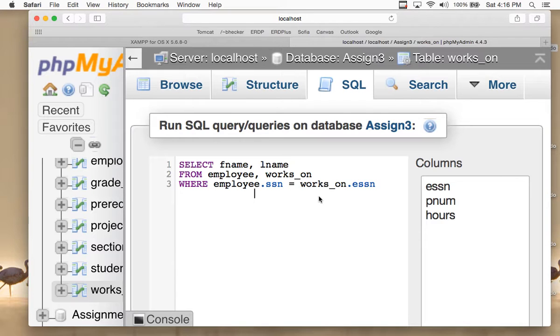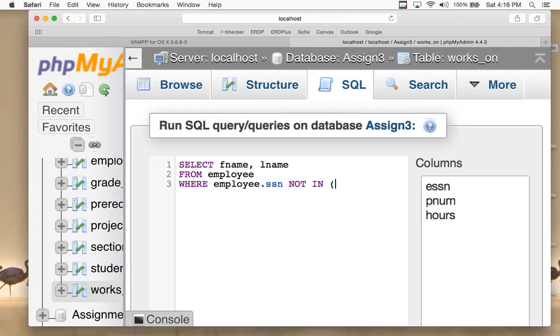Number F says retrieve the names of all employees who do not work on any projects. Well, that would be the not in. That one would actually work. So all the employees who are not in that other group, well, we're going to come up with nothing because all the employees I put in here are working as part of the other one. So if that were the case, I could go back to the query I had before. The query I had before looked like this, actually. F except for the not in.